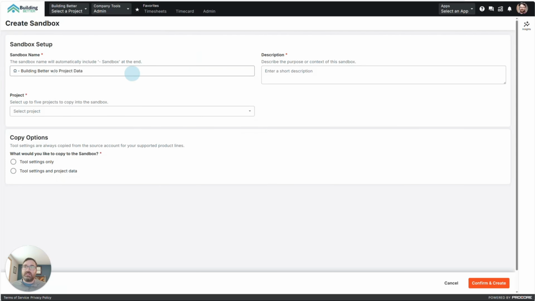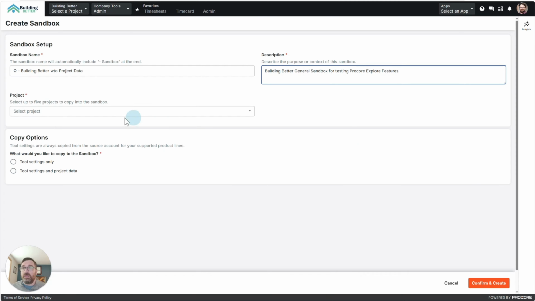So whatever that sandbox name is, be confident in it. I like to put the omega there, so it'll be at the end. So then put a description: building better general sandbox for testing Procore Explore features. Okay, so there you go. Remember you can create these on and off over and over again, so you don't really have to put a whole lot of detail in there, but you should know when you go back to that one what you want to look at.